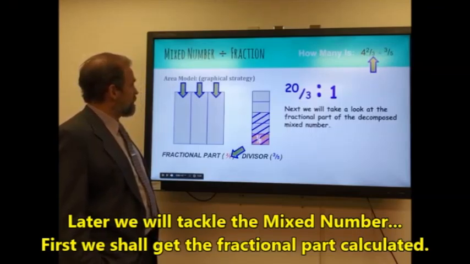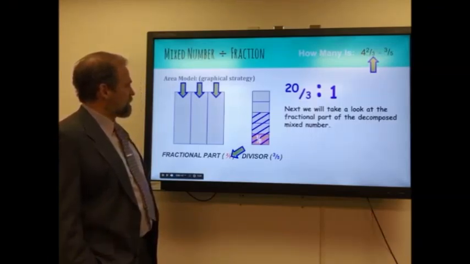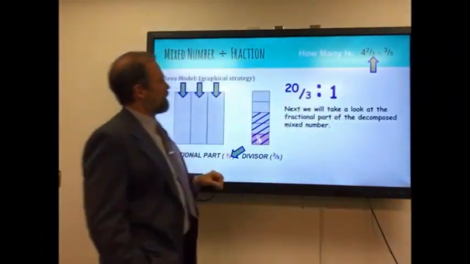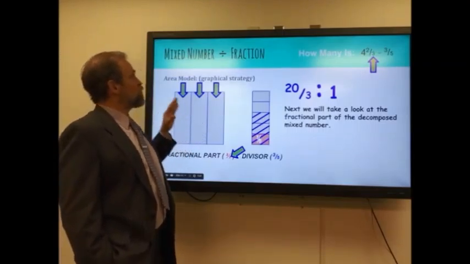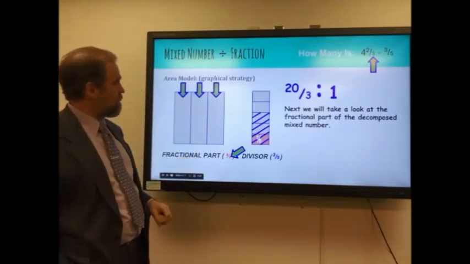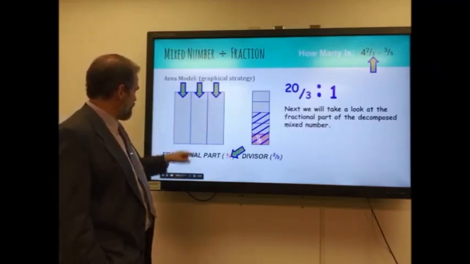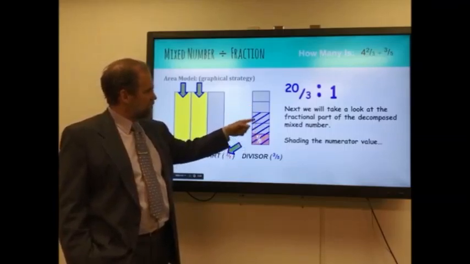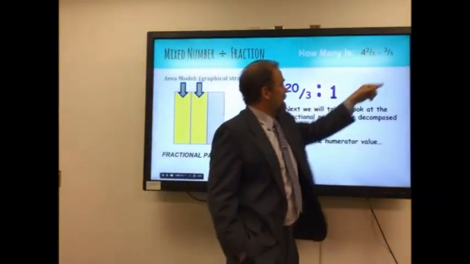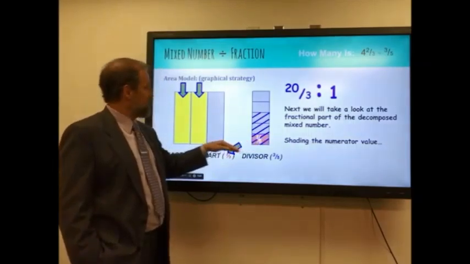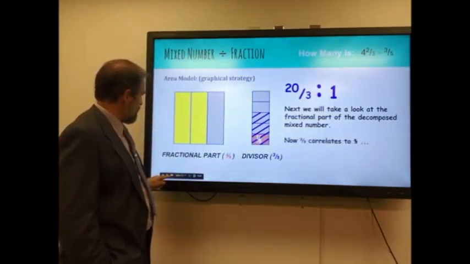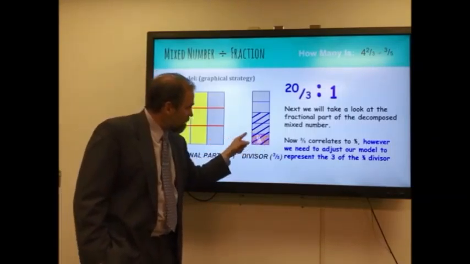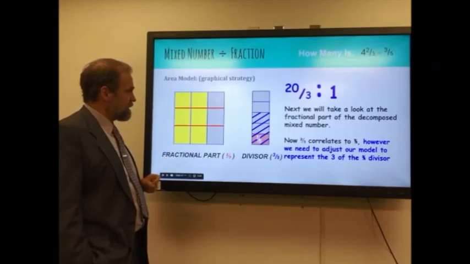So now the 2 thirds part. So we got the 20 thirds, and that correlated to the 4, right? So I now need to correlate to the 2 thirds part. All right, now remember, if this is 2 thirds, then I need to shade in 2 of the regions. But remember what I did here? I had 3/5, and I cut it into 3 pieces to get 1/5. So I've got to cut this, again, the same way I did the last model, into 3 pieces. And now I'm looking at just the bottom piece and just the bottom piece here, right?